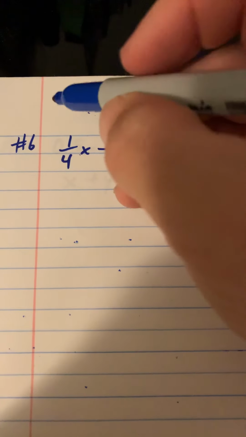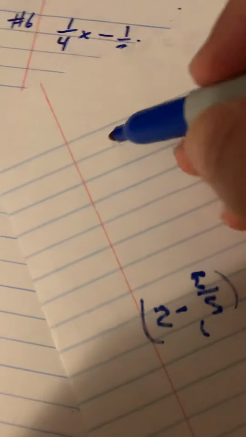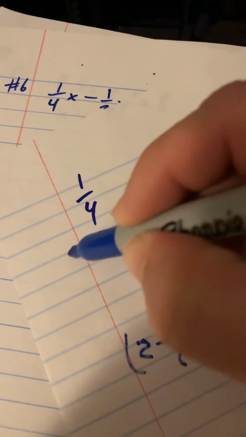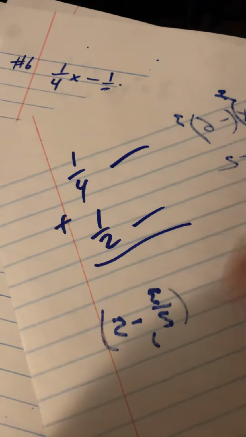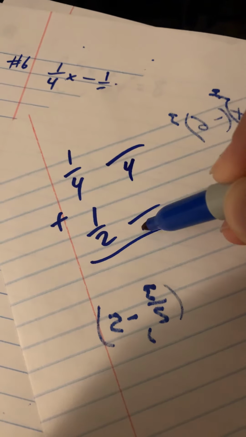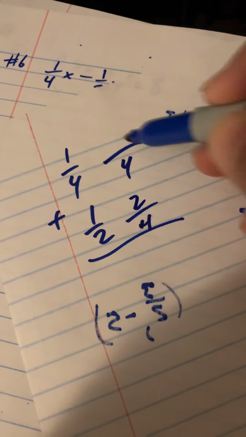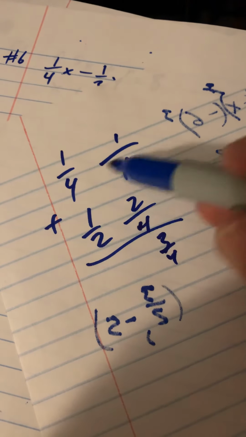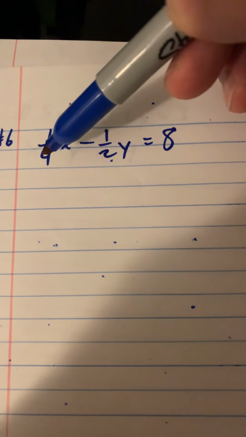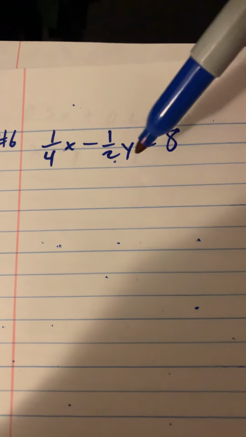So in other words, if for example we were adding 1/4 plus 1/2, what would your least common denominator be? Right, it'd be 4. That would be 2. That'd be 1. So it'd be 3/4. Okay, so we figured out what our least common denominator is. All right, so that's what we're going to do here. Our least common denominator is 4.